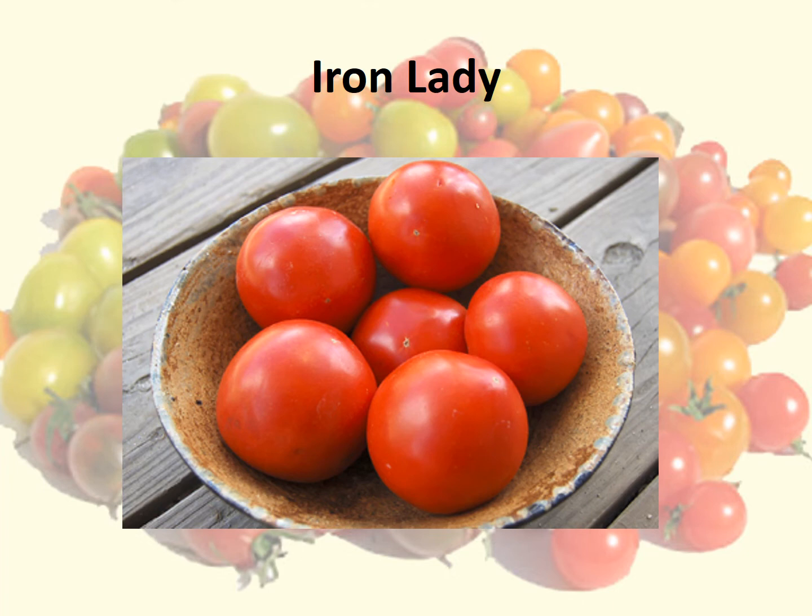If they are true to what they say, these should be excellent tomatoes. Now, if they taste like crap, then they're not any good, but at least it's got the disease resistance in there. It also has some resistance to the wilts. It's a bushy determinate tomato that's about 75 days.